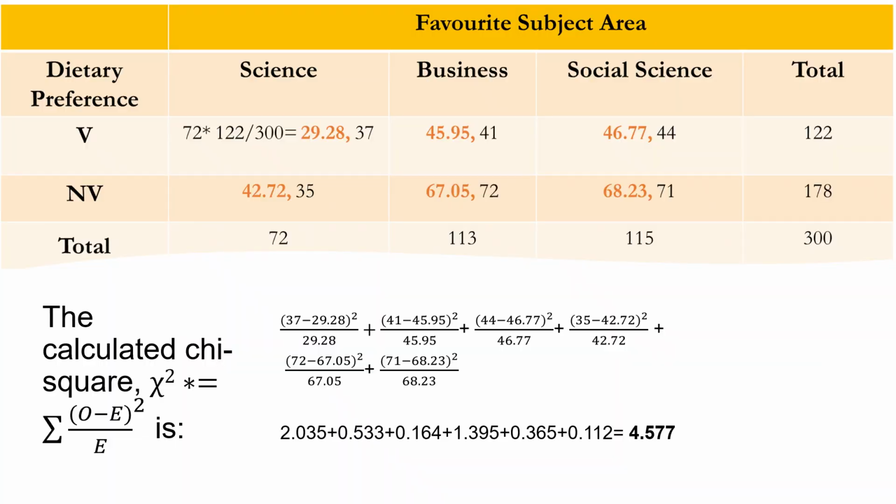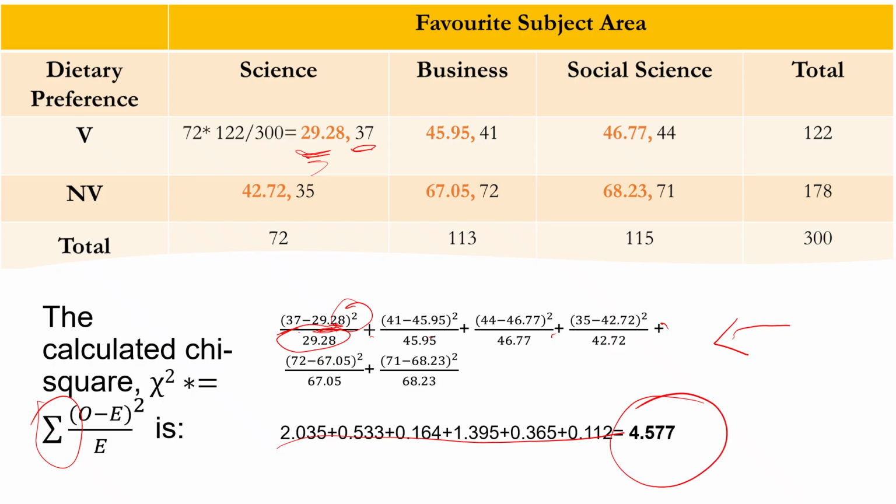Now, once I have all of my expected and my observed values, I'll do the old school calculation where I get the observed value minus the expected value, squared, over the expected value, and then I add them for every single one of them to get the sum. You can see here that I've got my observed value, my expected value, divided by the expected value again. Then you add those all together and the chi-square value that you get is 4.577.